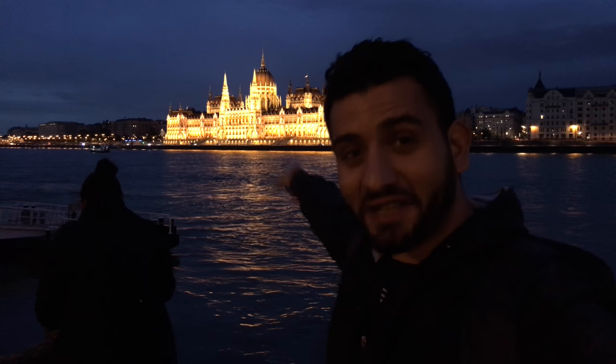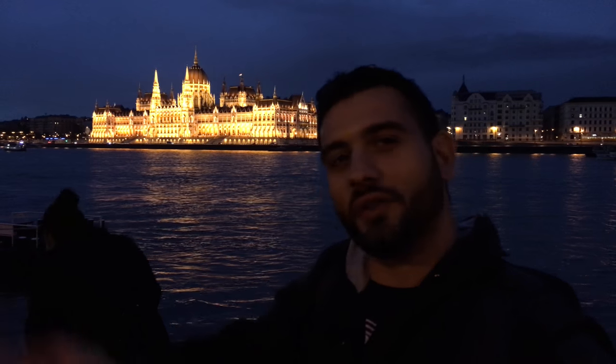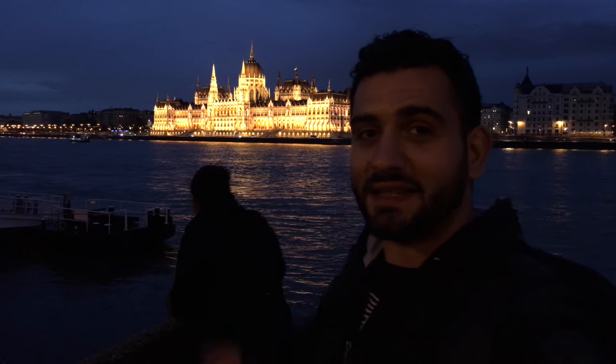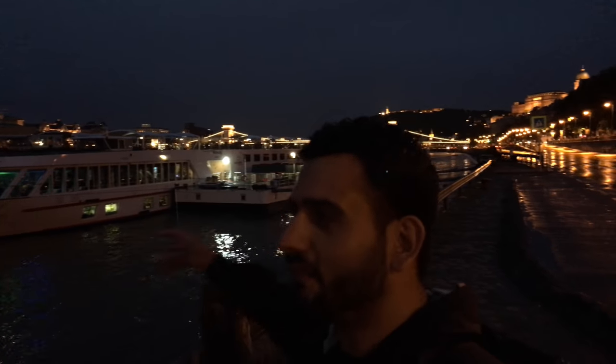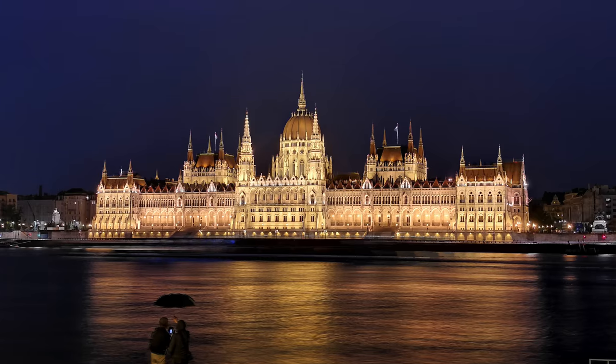Anyway, right now, as you can see behind me, I've got the Parliament. I said yesterday in vlog number 2, if you haven't seen that, I'll leave it up here. I did say I wanted to get a view of the Hungarian Parliament, so that's why I'm here. Me and Geets wanted to take some long exposure photography. She's already at it over there with the DSLR taking some shots. As you can see, the bridge is also behind me, way there in the background. And it is an amazingly beautiful place here by the river.